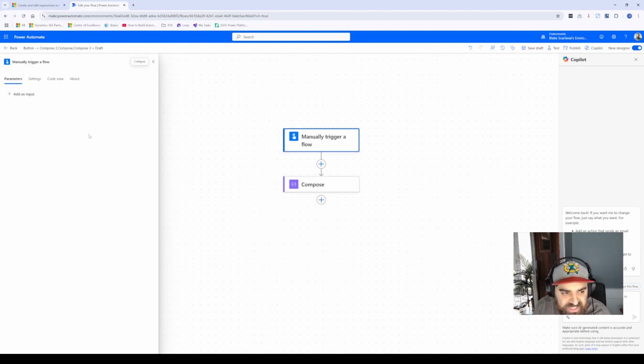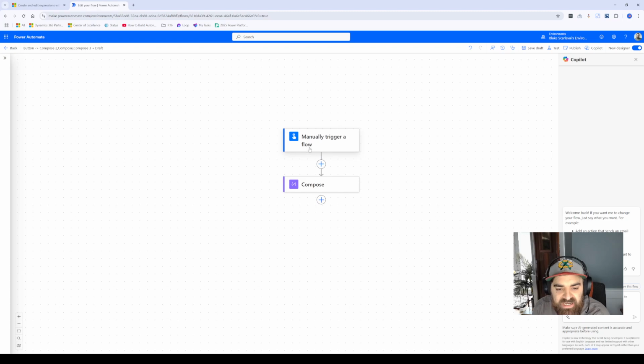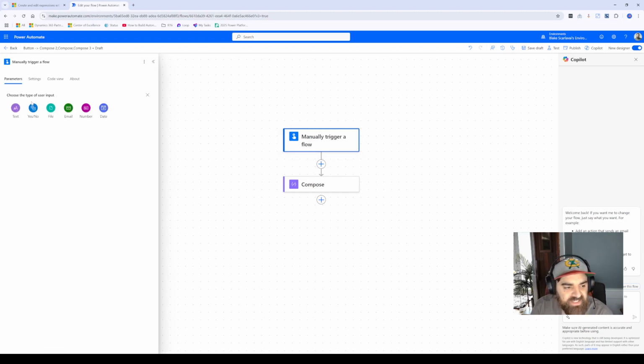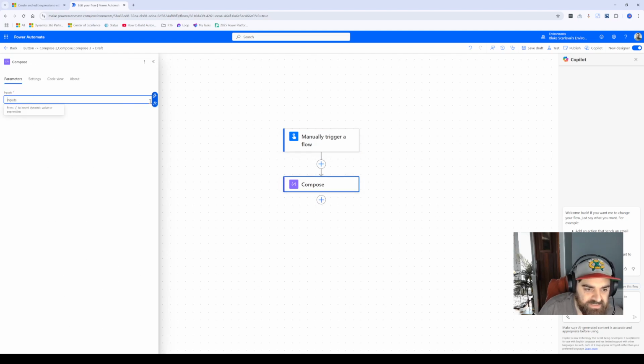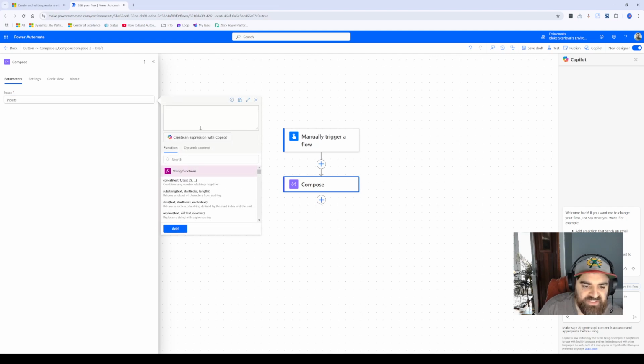But some things it can do. Let's see. Here's a good example. So if I was passing in first name, last name into my manual flow here, I could come write an expression.